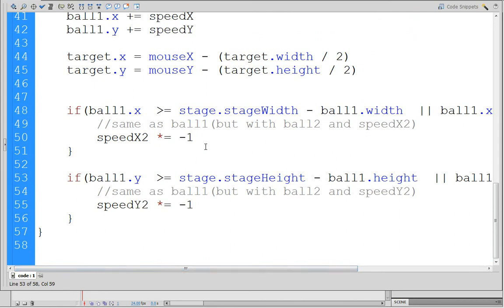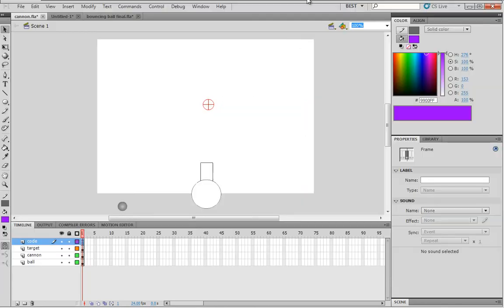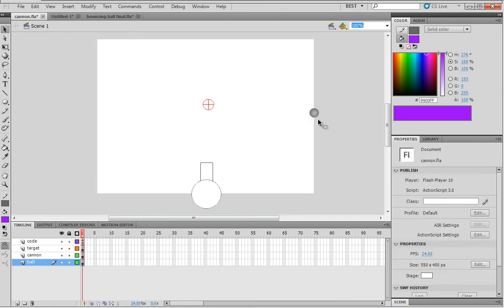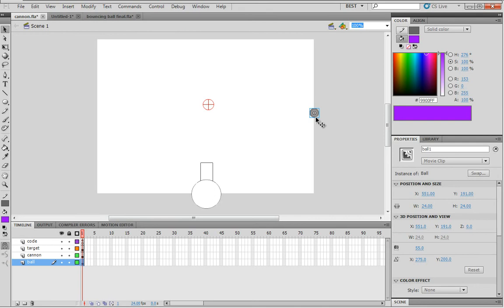So we could make that, but that's not the point here. So, okay, if ball1.x is greater or equal than stage width minus ball width. In our case, we don't want to do the minus ball1.width, because we want the ball to leave not when it's there, but when it's there. And don't forget that the cross is at the center of our ball. So if we say stage width, it's exactly where my ball is right now.